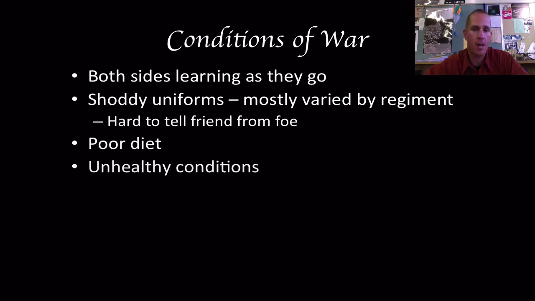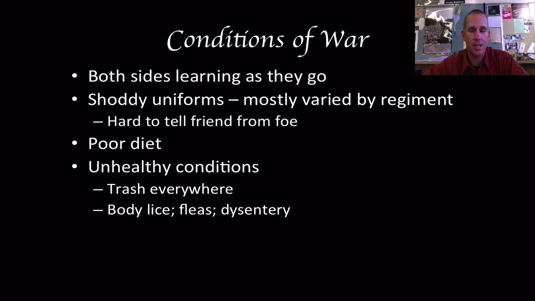There is a very unhealthy diet. They are not eating nearly the types of foods that they should, and there's trash everywhere. They really have no organization in these camps. They're eating way too closely to their bathrooms, and it's really going to cause a lot of problems for them. There's going to be body lice, fleas, and dysentery that are going to run rampant there with the North and also the South.